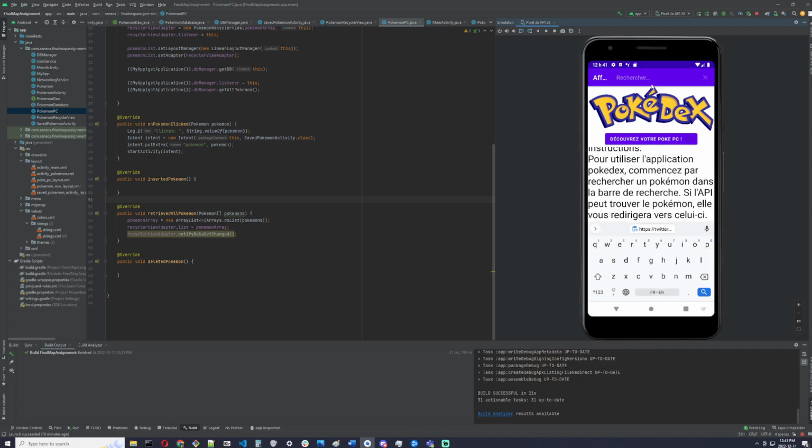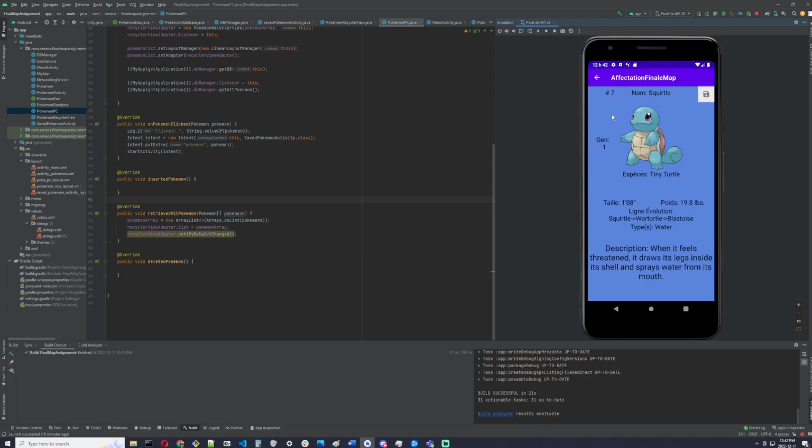Here we can type in a Pokemon to search for. So a Squirtle, for example, and this will hit the API. The API will return some JSON, among which is the link for this image. And then what we do is we take it to the JSON service that parses it into a Pokemon object that has all of these fields: name, generation, species, height, weight, evolution line, and description, and types. And then that populates this page over here.